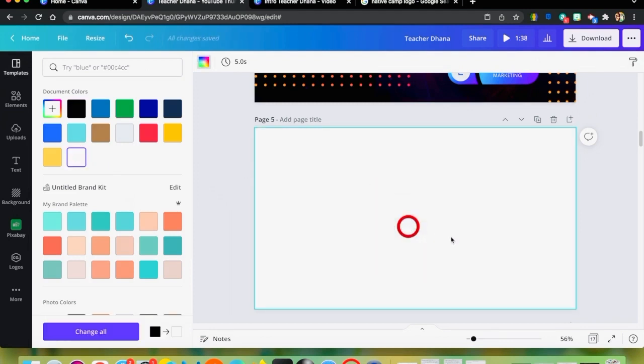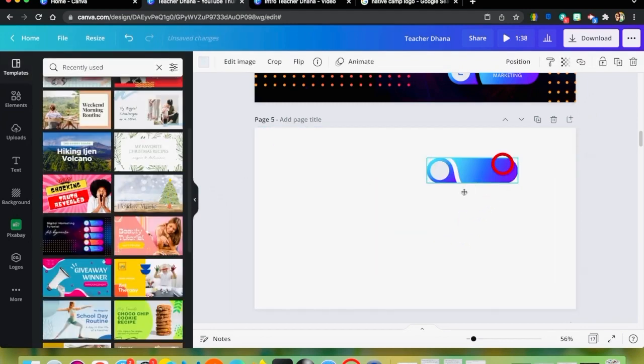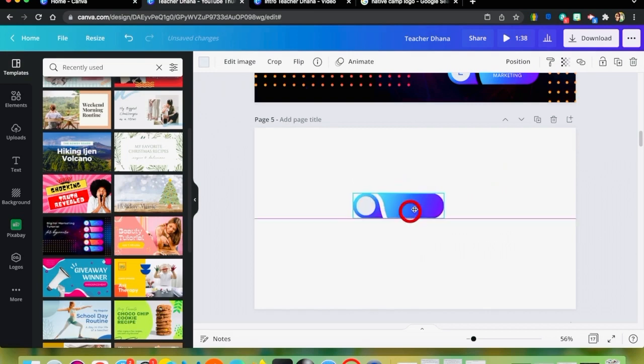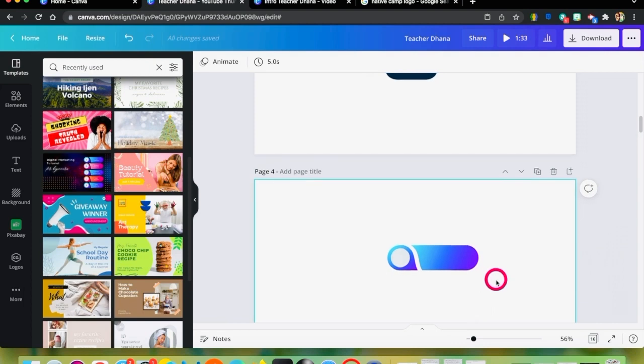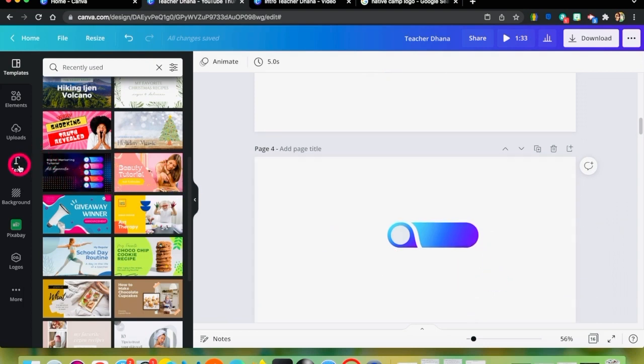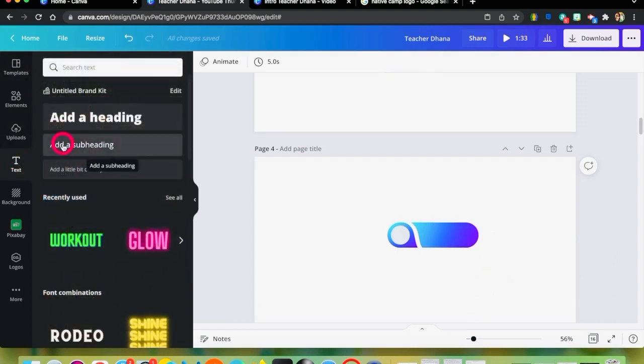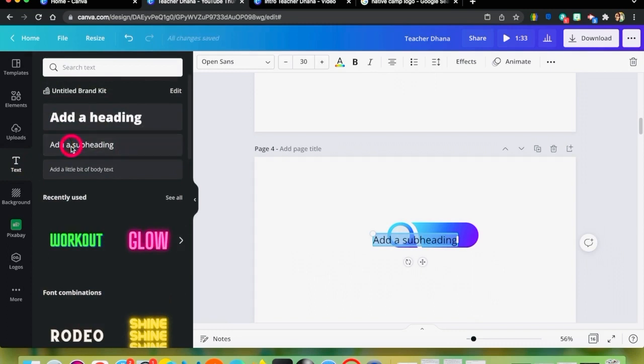And then I pasted it. There you go. So now you can use it however you like. Okay, so now I want to add text to it. I'm going to go to the left side, choose text, type whatever you want, grammar, fluency. Okay, adjust it. And I'm actually going to change the color.